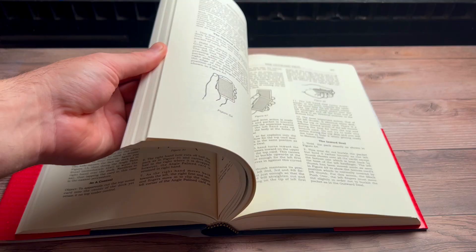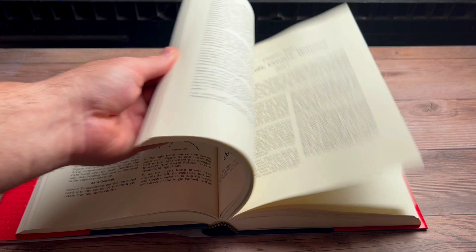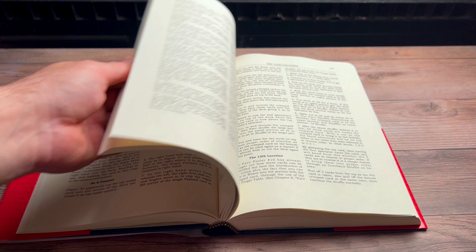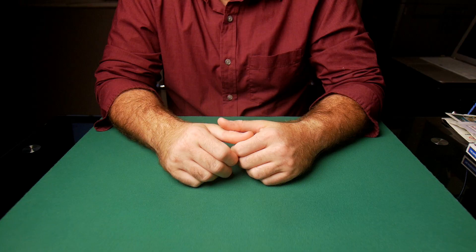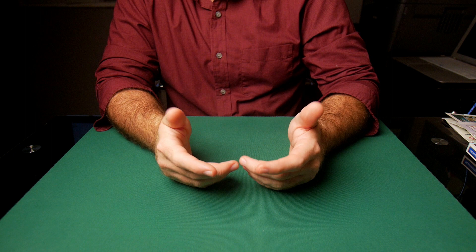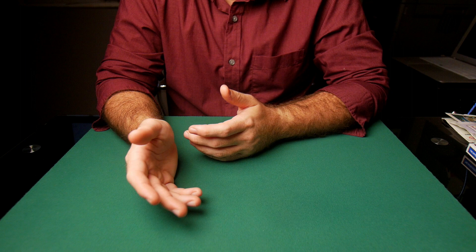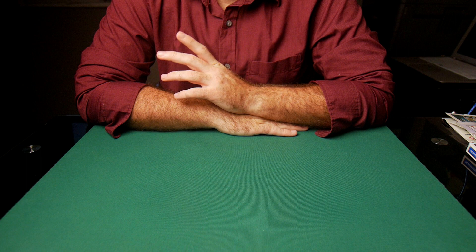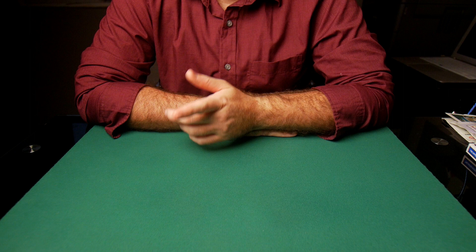There's a lot of material here on palming — very advanced, high-quality palming techniques. All his information on second dealing, center dealing, and bottom dealing is here, so if you're interested in those false dealing techniques, look no further. That was one of the things that really intrigued me, because I look more for the gambling sleight of hand material. The Faro Shuffle helps a lot with creating new gambling material, and the content on second, center, and bottom dealing is also exceptional.